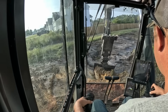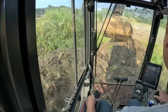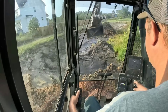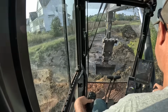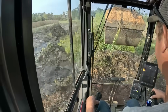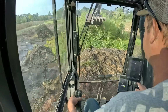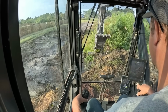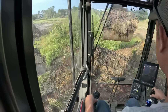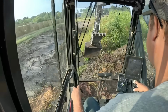it's not going to work out. By adding it there, I'm going to run out of room, so what's going to happen is I pile all this up right here and come up here with the 350 and grab it, then transfer it back, because I am 100% not putting that big thing out here. It might, I don't know if it would hold it up or not. It might. But you don't get the biggest machine stuck, because then you have a problem. Plus, I need my cleanup bucket. Grade everything out.